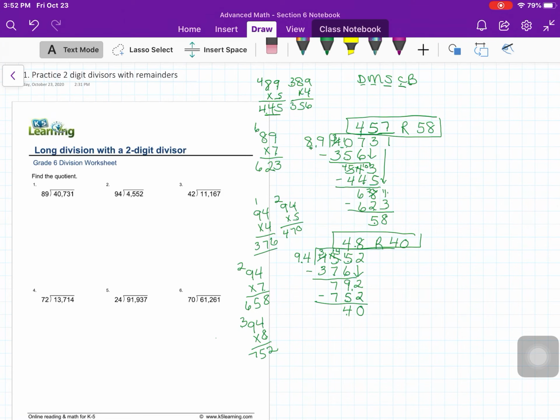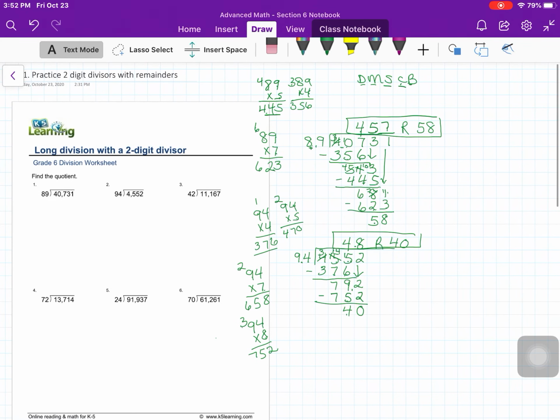Notice all my math on the sides. Leave that. I don't want to erase it. That's showing that I can do it all without a calculator, that I can calculate and figure all these problems out without needing the help of a calculator. Okay, so let's do one more together.